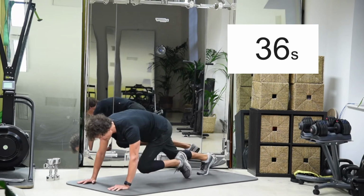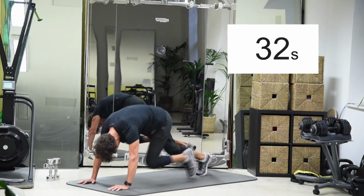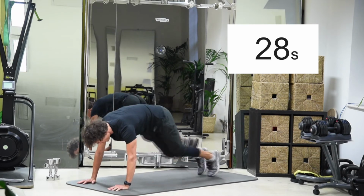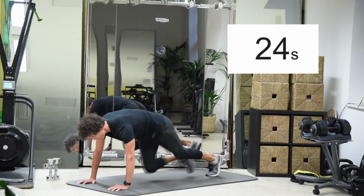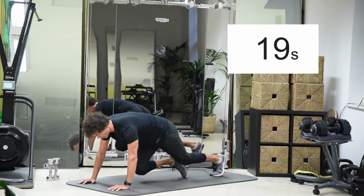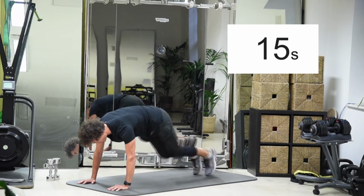Now, while you're doing this, a lot of things going on. First, keep your neck long. Try not to look down at your toes. Try not to drop your bum to the ground. So keep the body lengthened. Fingers opened, tips of the fingers pushing down. Just behind your shoulders, just underneath your shoulders, you maintain connection.